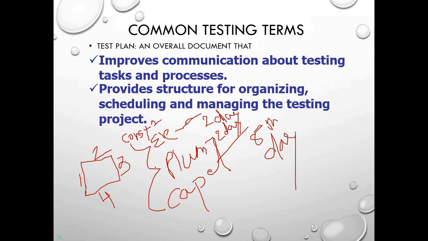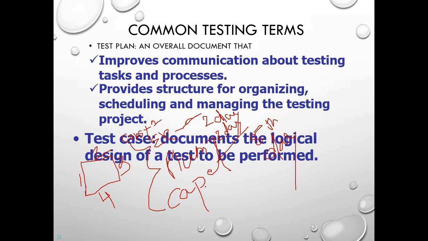Now you schedule this entire work to make sure the electrician gets to do its own work, the plumber gets to do its own work, the carpet guy gets to do its own work, and they all have a very hard schedule to follow. If they deviate from that, there will be delay, and there will be losses because of the delay, because of the impact on the schedule. That's what the common testing terms are all about.